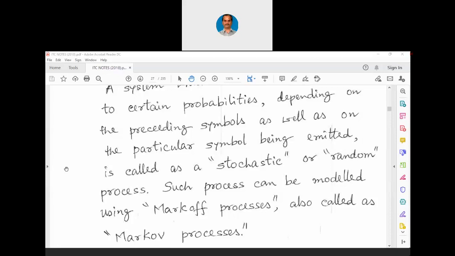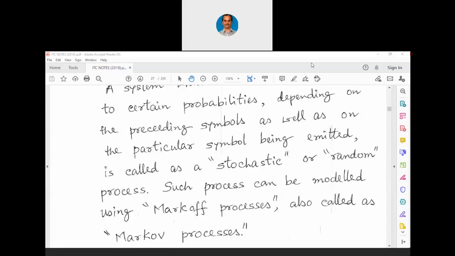Now, can we say it is random? Yes, it was random because I did not plan it. But just because it is random, can we say that it is useless? No. Whatever example I gave you is not useless, which means it is information. But the information which is not fully planned, that is why it is called a stochastic process.